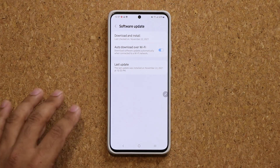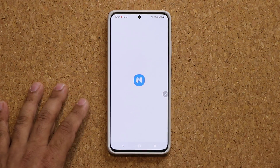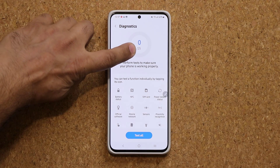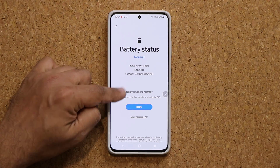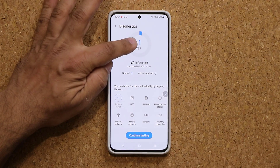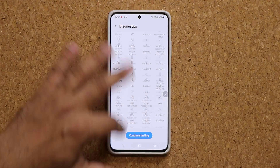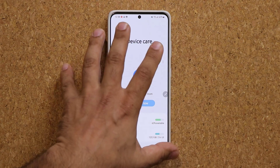Software updates just makes sense to be under Device Care. Tapping on Diagnostics launches the Samsung Members application where I can check the health of my phone across 25 categories. If I tap on Battery Status it says checking — normal, working normally. So that's fantastic. You can do it for all of these: sensors, flashlights, buttons, microphone, camera — just make sure your phone is up to date. I like the fact that it's now bundled under Device Care as a centralized location to get everything done.